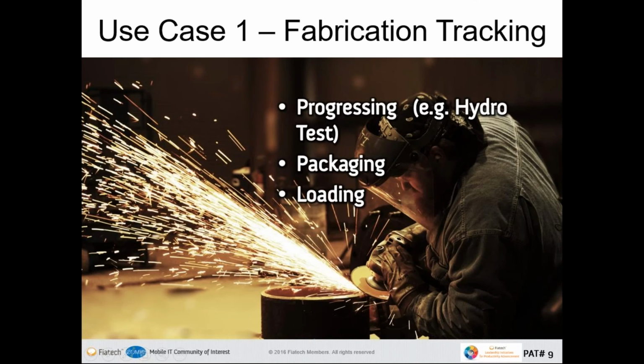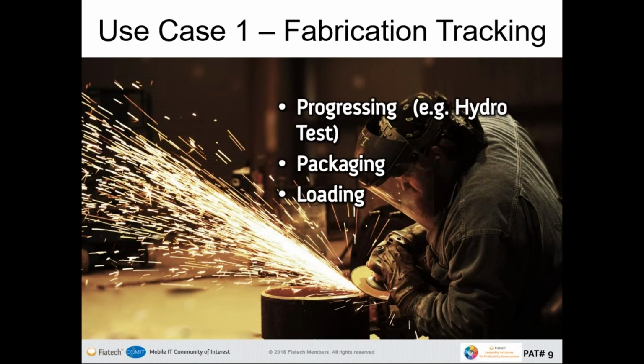Okay, so the first use case that we'll talk about is fabrication tracking. There are a number of different things that workers do today using mobile devices to help make their lives easier, either at the pipe shop or the module yard. Really, again, collecting data and reporting on that data, and I've listed three major bullets here that we've seen for use of these mobile devices to collect that data.